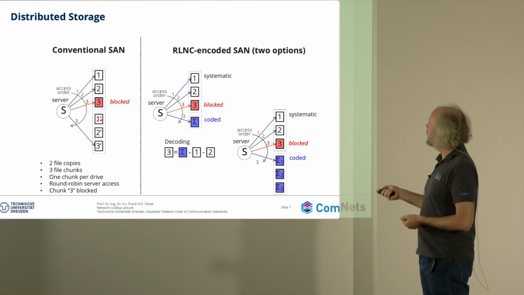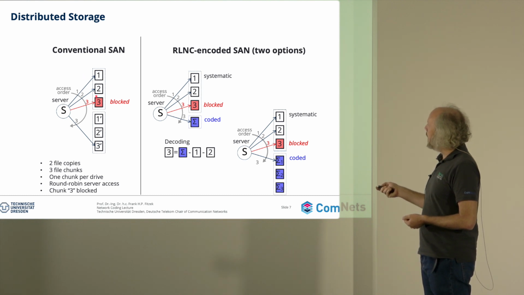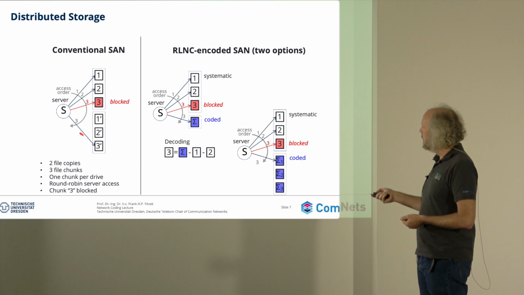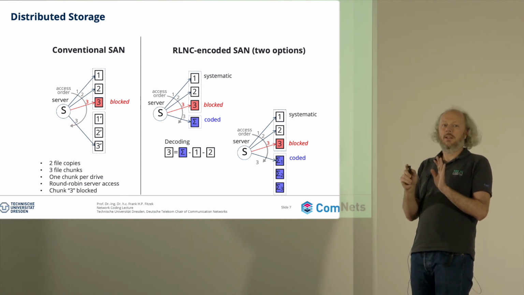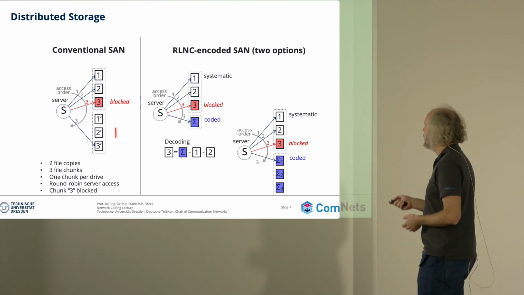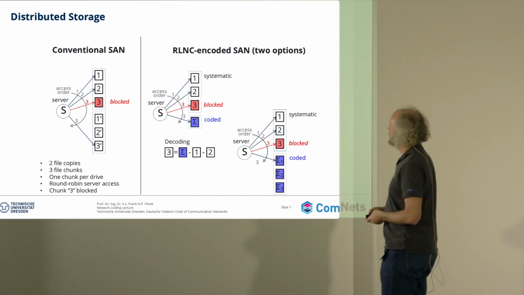So a very simple example of how storage can be done. You see here a server that has some data, and the data has 3 different segments, 1, 2, and 3. And while it tries to read 1, 2, and 3, and this is blocked, it would be great to have a copy of that, because in case you can grab the 3 from here, which is a total copy from the other side, you can just quickly get the data. And then you are not blocked, and this is something about latency in this case, right?